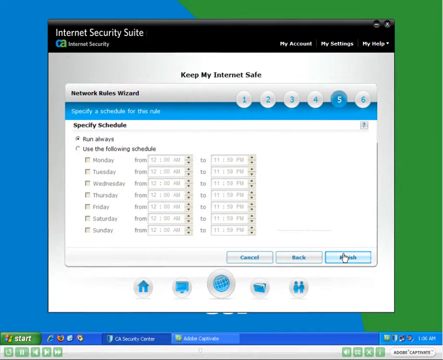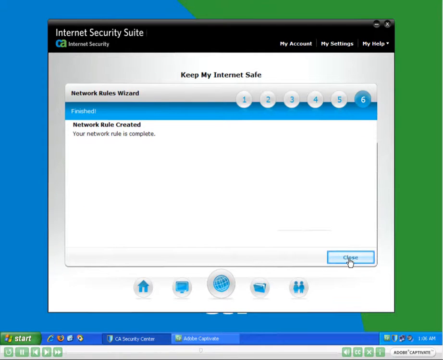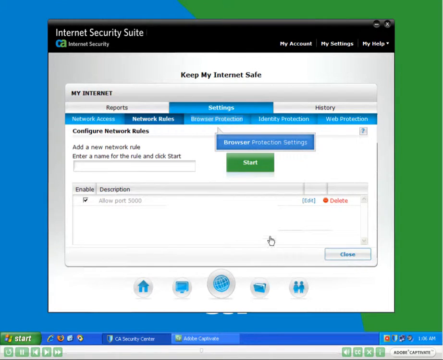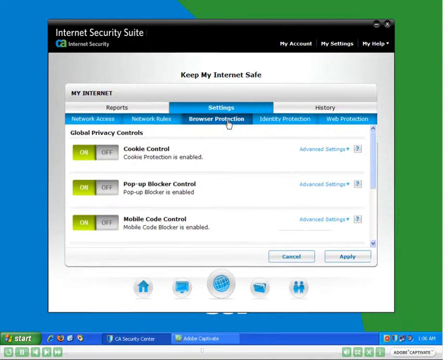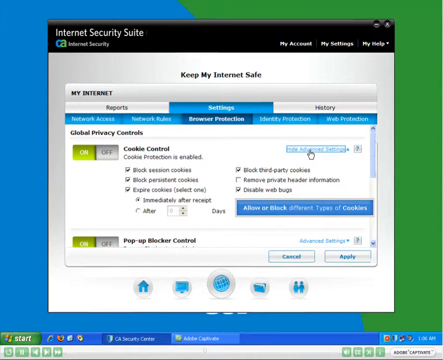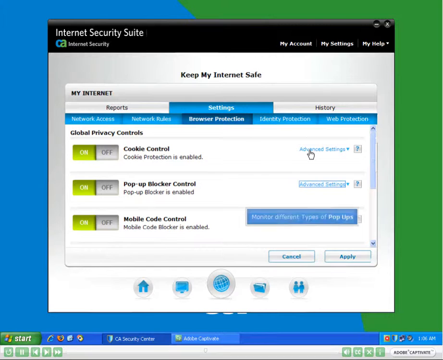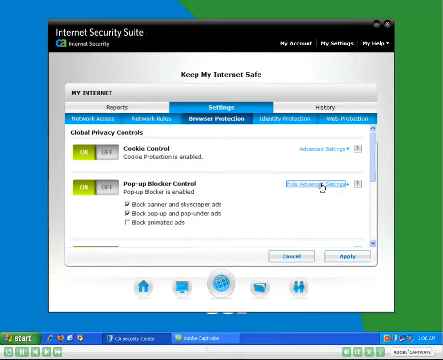ID theft can be prevented using the settings that are here. You can define information you want to protect by clicking the My Identity button. Advanced settings help you define whether the information has to be allowed or the spam protection is going to quarantine your junk email. Advanced settings help you enable or disable the anti-spam for Outlook or Outlook Express.